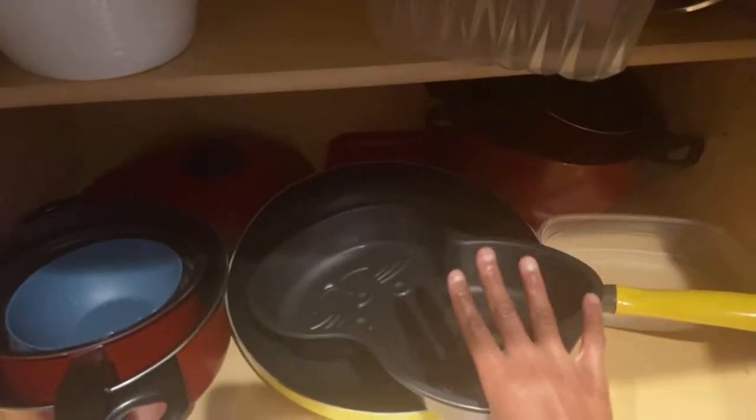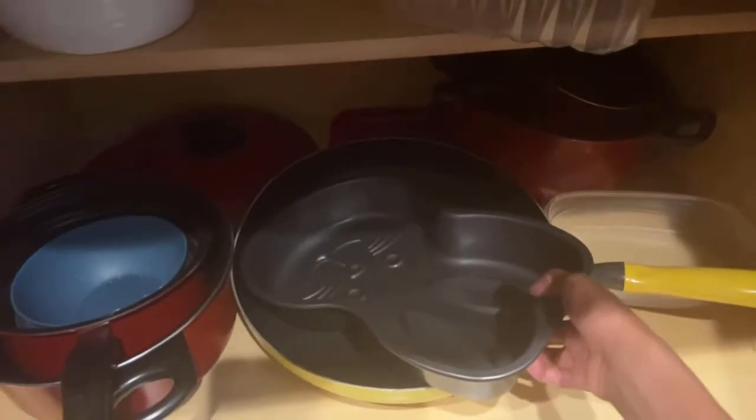Hi, y'all. What we gonna be using for his birthday cake? Well, not his birthday cake, but yeah. And that's how we gonna make it. So we gonna go ahead and get all the products. Y'all, we need this. We gonna be making the Easter Bunny one today. I'm gonna get you a bowl.